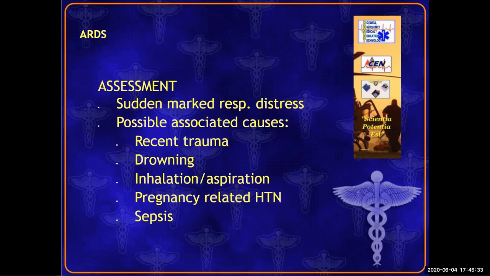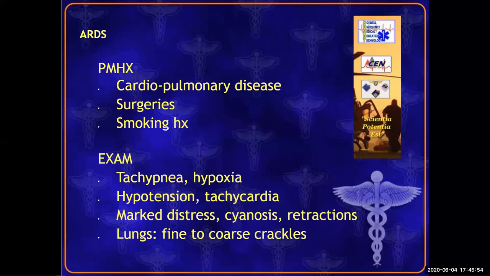Because it's one of these things we need to be aware of, that as we do transfers and transitions of care, we're communicating to the other care teams what this person could go into if they don't watch them closely. What did their last chest x-ray look like? What was their last ABG? Things like that. What was their initial lung injury? Was it inhalation or was it some blunt trauma kind of thing?